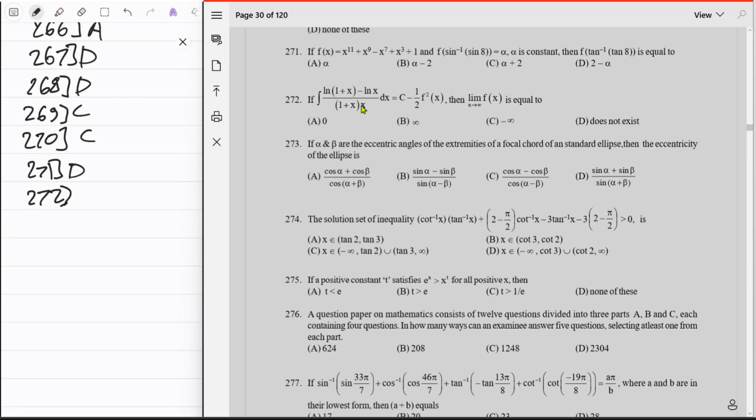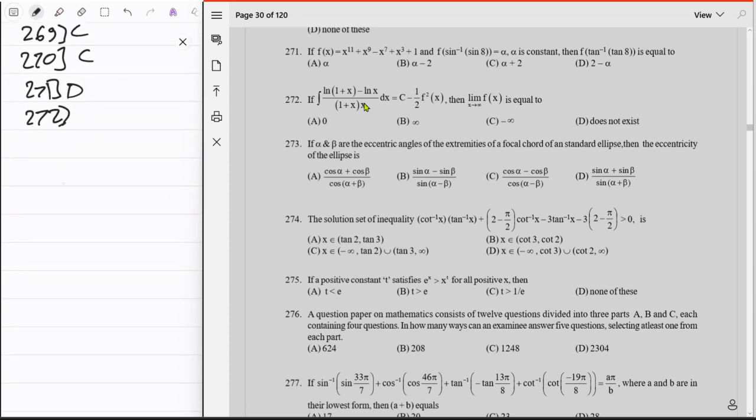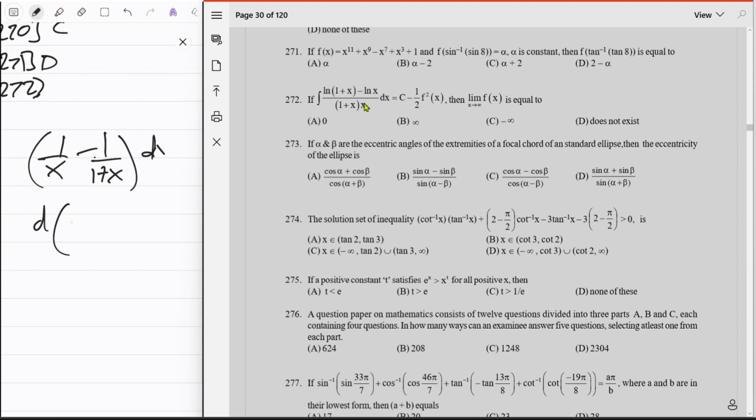You can fit it as like 1 upon x minus 1 upon 1 plus x, but then, oh, I know a v, just a v. So it's like natural log of 1 plus x minus natural log of x. जो अपना 1 upon x minus 1 upon 1 plus x रहेगा, इसका times dx. This thing actually is like d of natural log of x minus natural log of 1 plus x. So it's just negative of this thing.